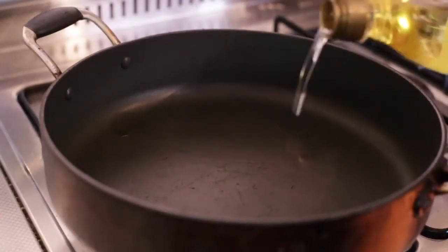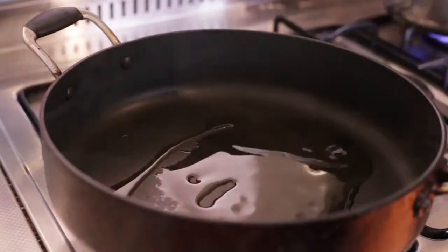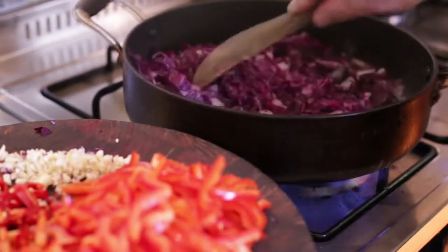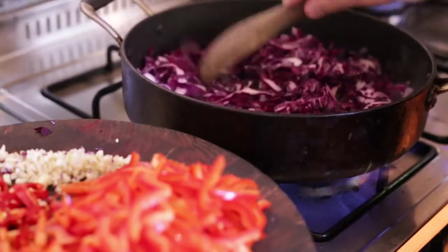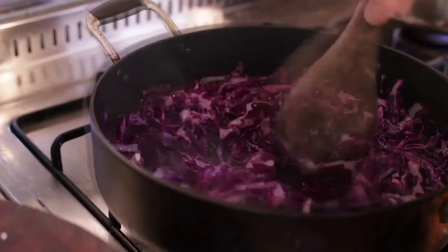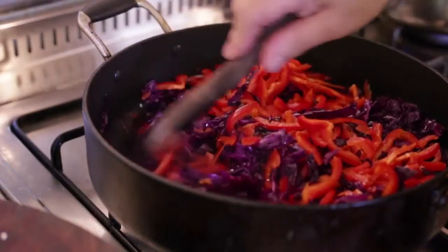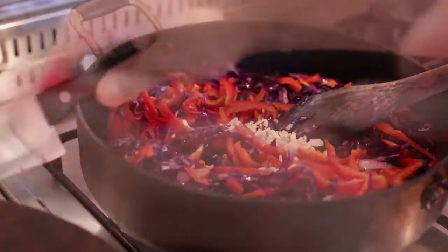While that's cooking, I'm gonna add some olive oil to a pan — you want a good three to four tablespoons of olive oil. I've got all my ingredients ready to go. I'm gonna start by putting the cabbage in. We just want to sweat this down on a low heat, cooking it till it starts to break down a little. A little bit of salt and pepper — you can adjust the seasoning towards the end. After a couple of minutes, I'm gonna add the capsicum, just toss that straight in and let that cook out a little bit, followed by our garlic and chili.